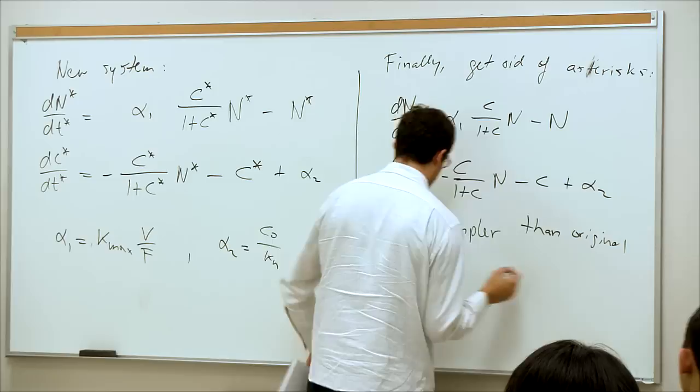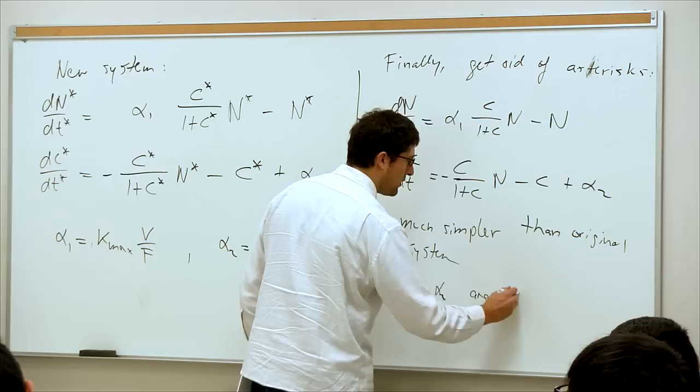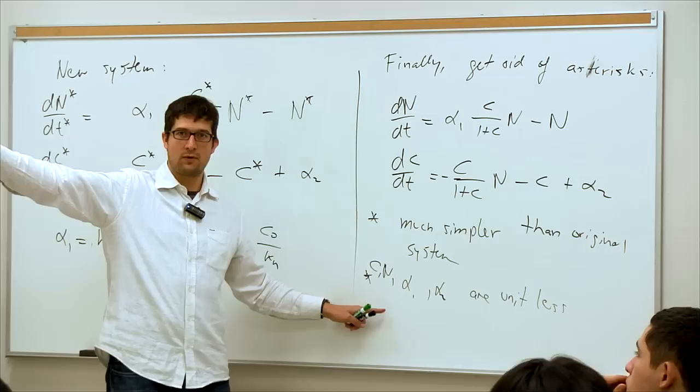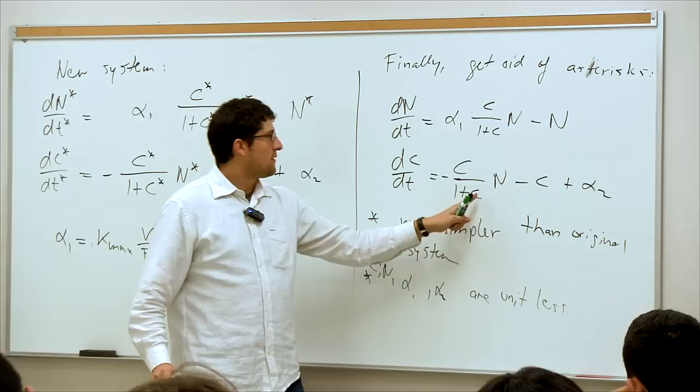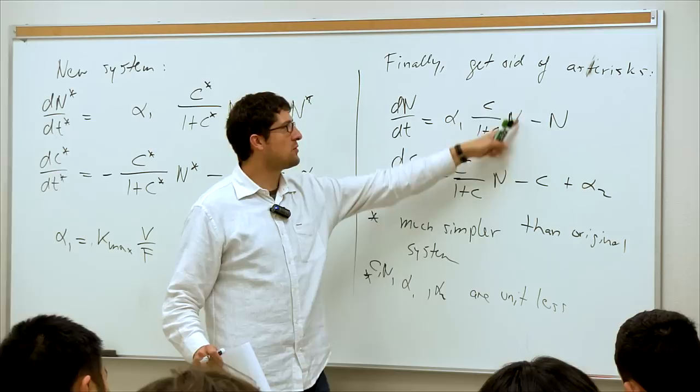And alpha 1 and alpha 2, if I did this correctly, are unitless. Not only C and N. C and N are unitless by definition, right? Because we define them so that they don't have units. But moreover, C is unitless, these guys are all unitless, so alpha 2 has to have no units. If this whole thing is dimensionally consistent, alpha 2 cannot have any units. Similarly, if this is unitless, and this whole thing is unitless, alpha 1 has to be unitless too.